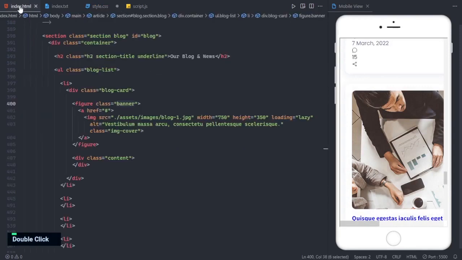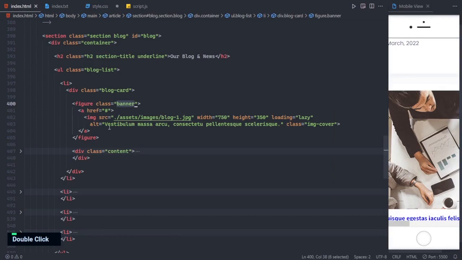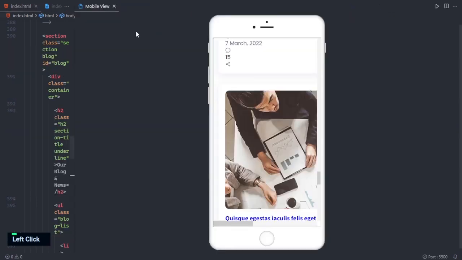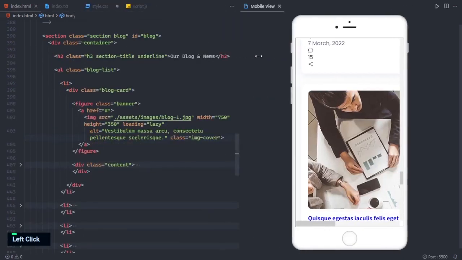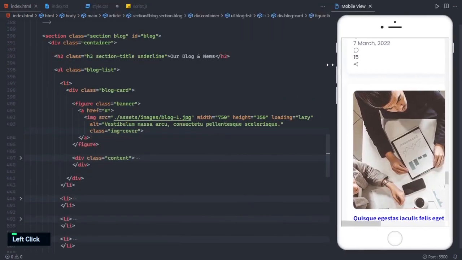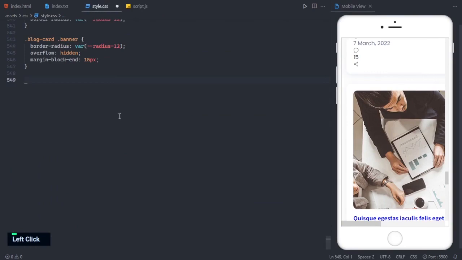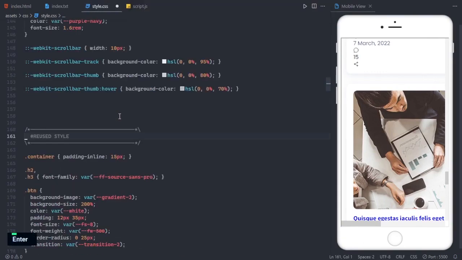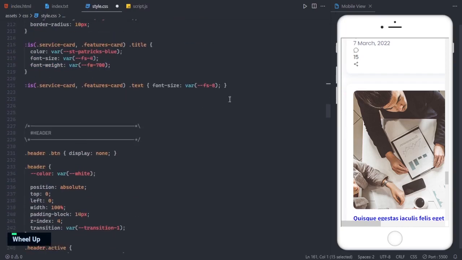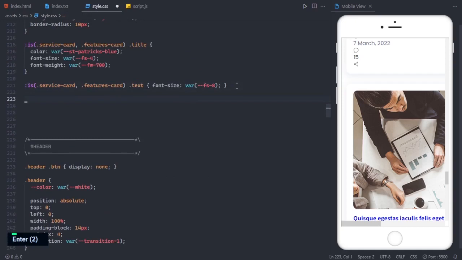Then copy this one and recover and find out the line number of register style, which is 161, and paste it here.